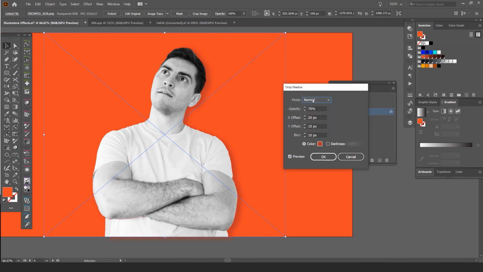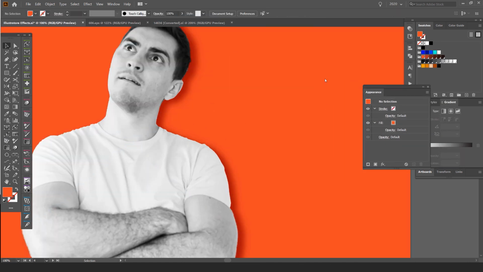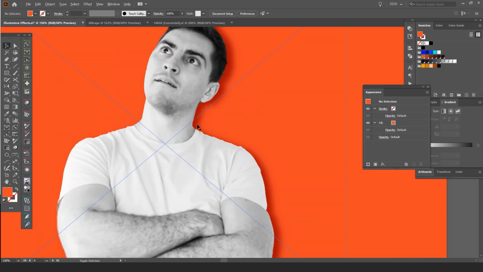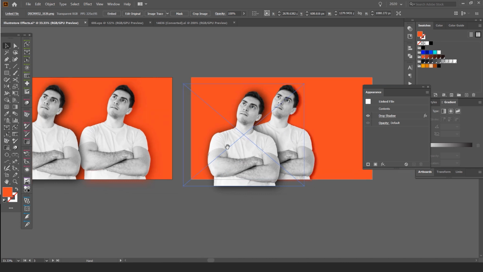And what I want to do, I want to change the blending mode. You can see in normal, it doesn't really fade nice. But if I click on multiply, you can see I'm starting to get this nice orangey color. So it makes the shadow more true to the background. So now if I zoom in here, you can see it actually has a nicer color there and it fades better into the background instead of just having black like we have on this one.